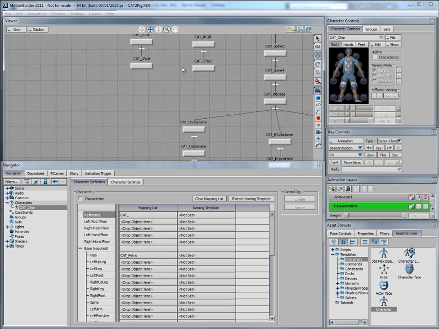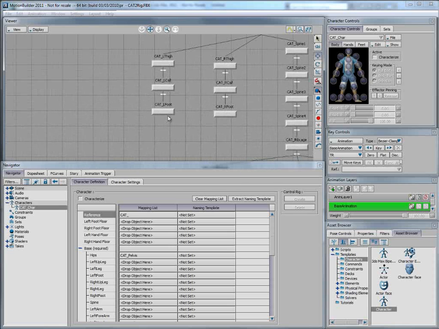For the left leg and right leg, you see that we've got thigh, calf, and foot. Same thing here: up leg, left leg, and foot. So we're going to grab the left leg, drop it here. Whoops, didn't drop it in the right place. Left leg here, calf, going to drop it here, and then the foot, we're going to drag it here. So the left leg is done.